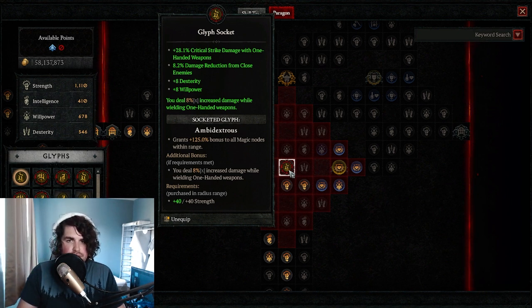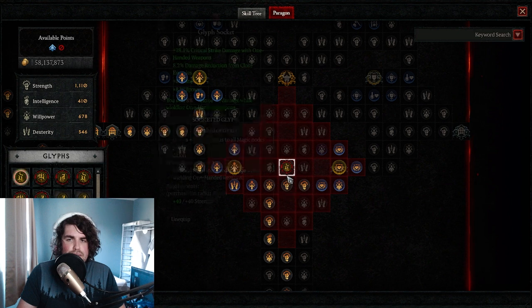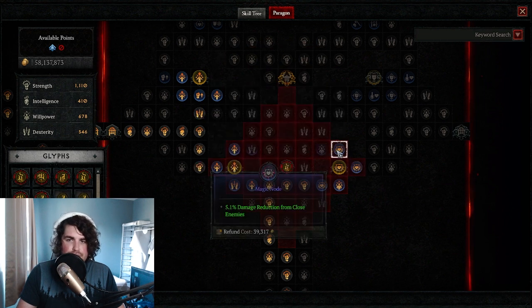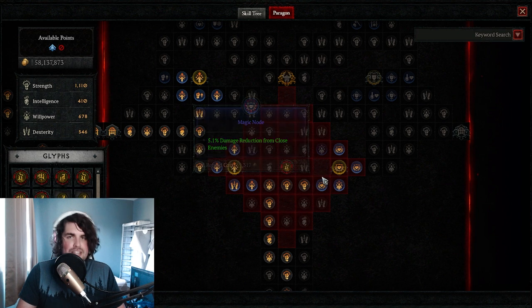Now, why do I run Ambidextrous in this board? It's because this board has crit damage, and I want to be buffing crit damage. It's probably the most valuable stat. I want to be buffing my crit damage, and I also like getting this extra damage reduction from close enemies, because usually you're taking damage from things that are close.